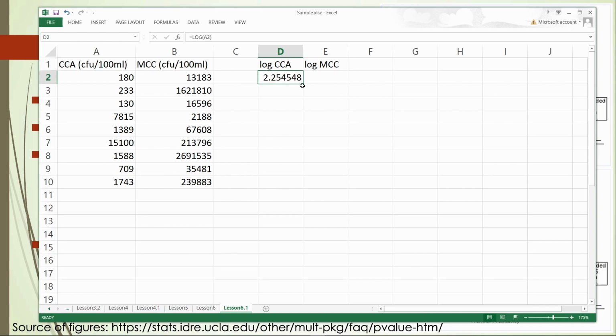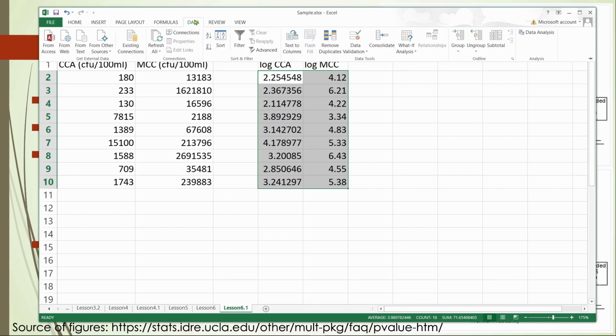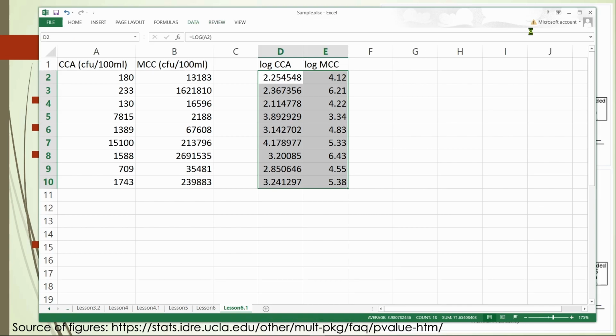Okay, and then we can drag all the data. And let's look at the variances to see whether the variance is equal or unequal.